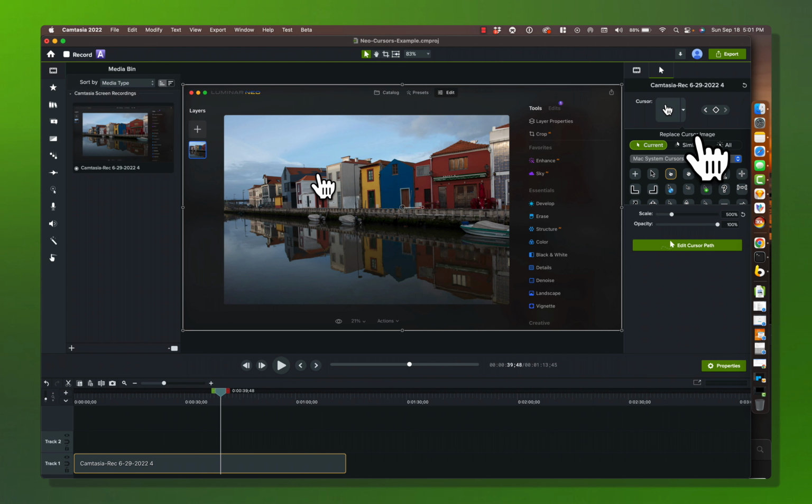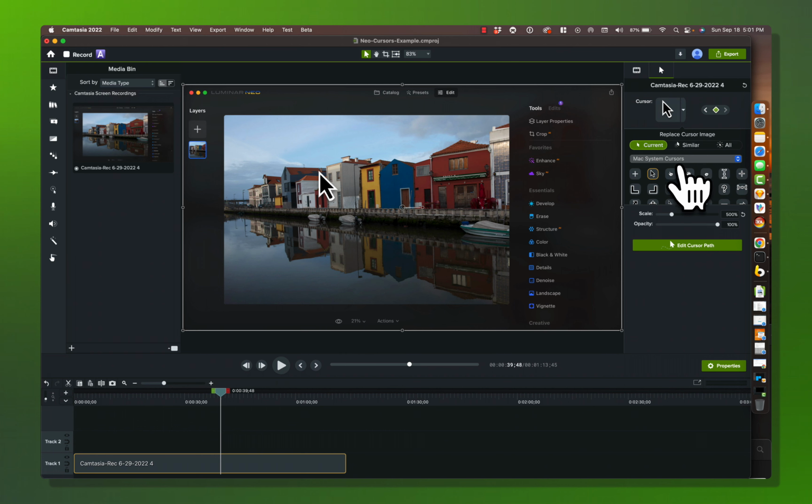And I tell it otherwise by coming up and adding a new keyframe and then choosing the cursor that I want. And we'll go back to the arrow. So now you can see we should have pointing hand and arrow. Arrow, pointing hand, arrow. Those are the keyframes. So this is the way this works. It's a super powerful system, super flexible, gives you a lot of convenience, makes things super fast, right? So you don't spend a bunch of time doing tedious edits that you don't want to.